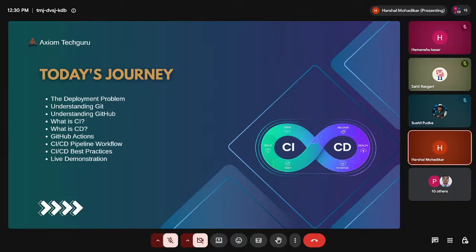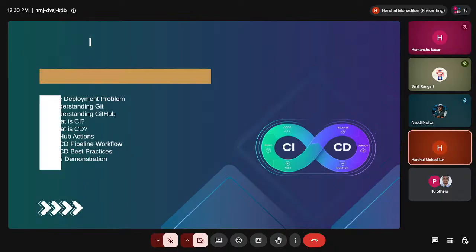After that, we will understand continuous integration, continuous delivery, GitHub Actions, and finally look at the CI/CD best practices. Once the concepts are clear, we will move to the live demonstration where you will see how everything works together.